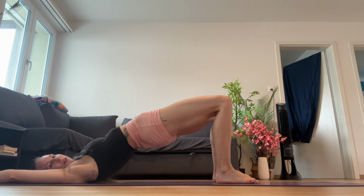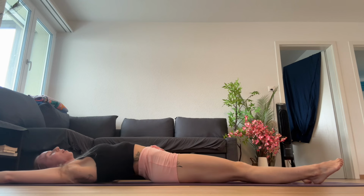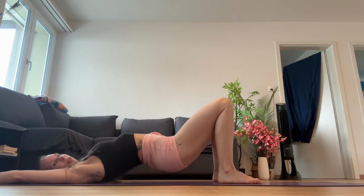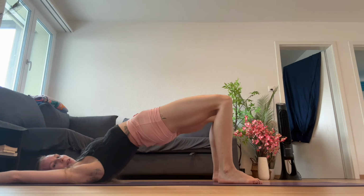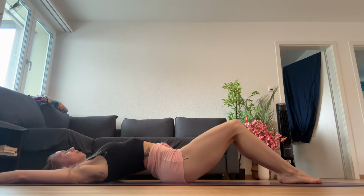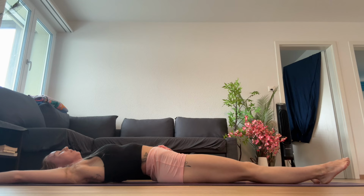Up, legs come down, bottom comes down, legs come down, and relax again. Arch, legs lift, pelvis, bottom, legs, release the arch. One more.